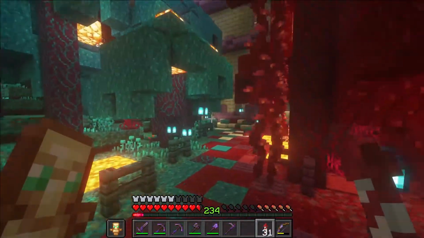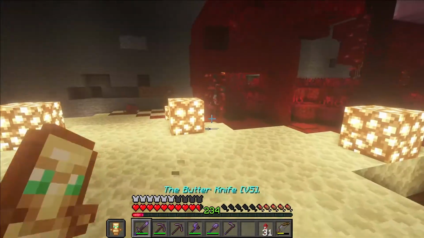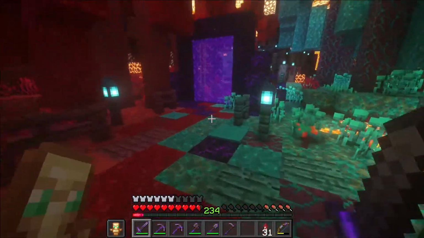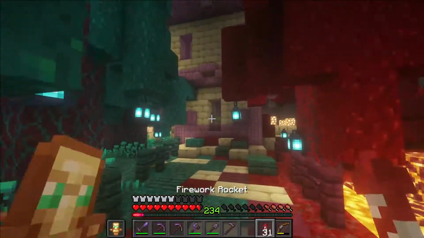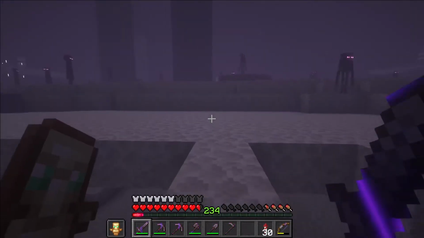But I still think that this place is one of the most beautiful looking places on the server because of the biome blend that's going on here. So you have the end and you have the nether, and you have the biomes just mixing in, and I really like that. It looks really, really nice. But this is the Stronghold area, and if we go through the portal that is right here, we should be going into the end.